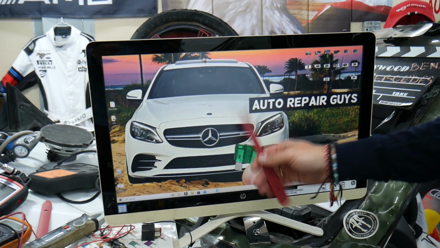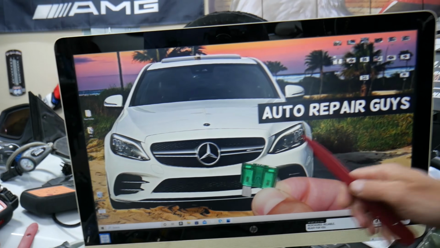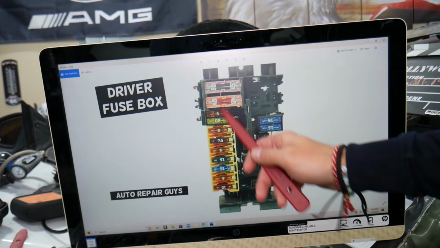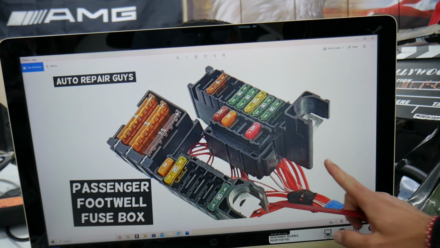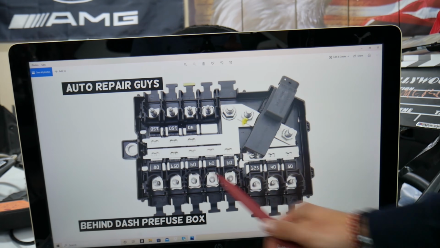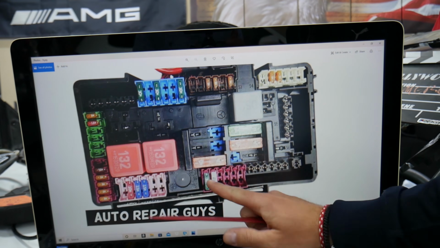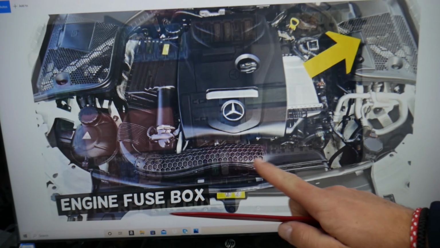Guys, quick advice. That generation Mercedes has all kinds of different fuses and relays. I want to show you some of them. Those are super special ones as well, guys. And those pre-fuse boxes as well. Check it out. You will have a great variety of fuses, relays.